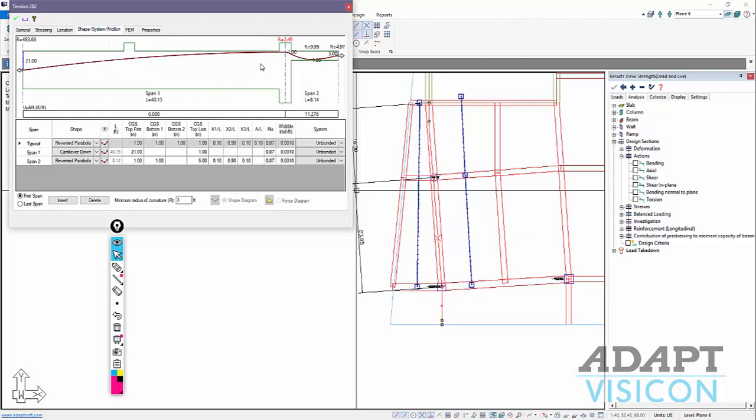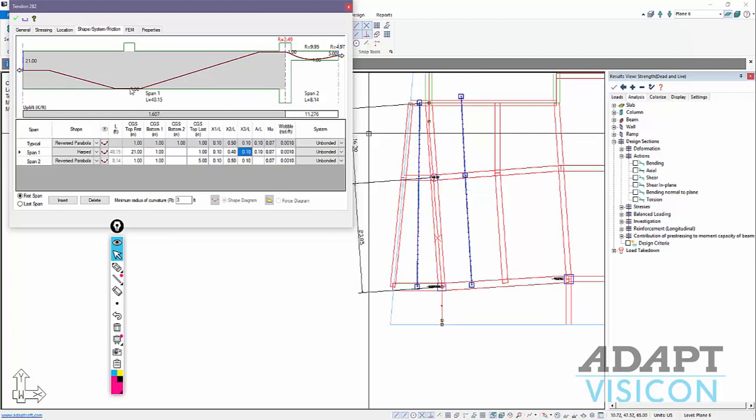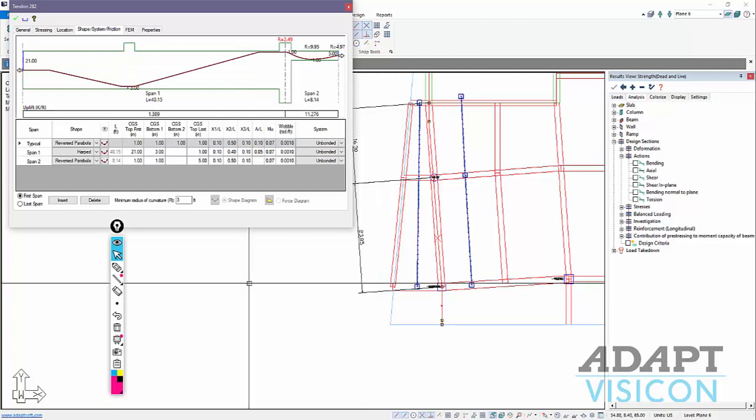In terms of the shape of the cable, we're going to use a harped shape here. So we'll go to a harped profile. X2 over L for the harped cable will be 0.4. And then the width of the straight portion of the harp is defined by A over L. We're going to say that's 0.05. And then we're going to say we want this to be located 3 inches off the bottom of that beam. We have an anchor point here. That anchor point may need to be raised to be at the CG of the effective centroid.